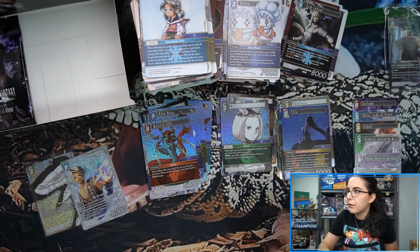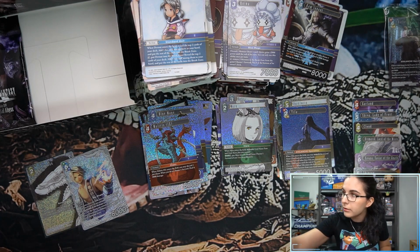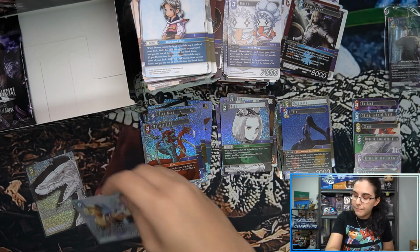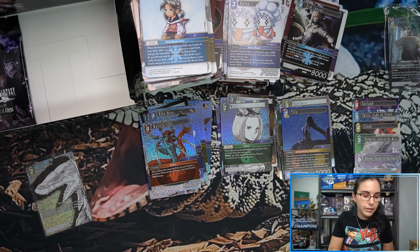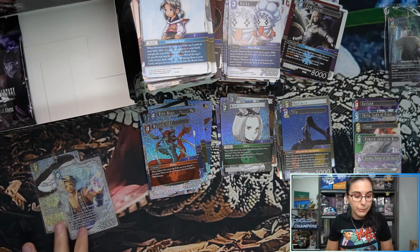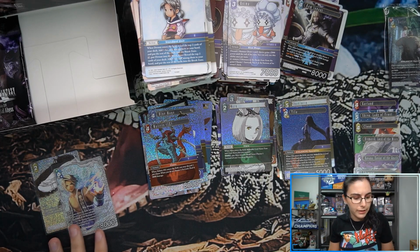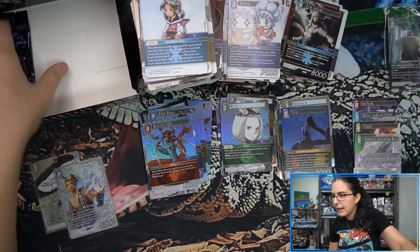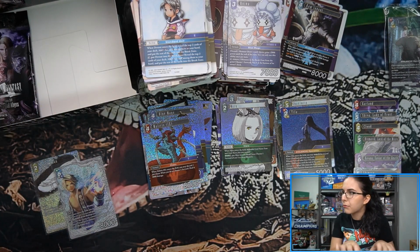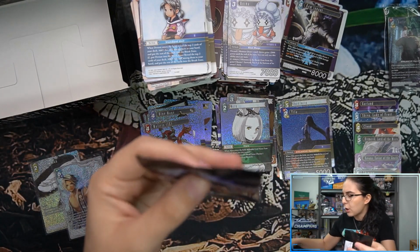I kind of fell off the boat after Opus 4, because that's the last set that we cracked for a lot of singles. So my collection has a couple of Opus 13 cards. I did get myself a kit. I managed to pull out Full Art Lightning, and I really liked it, but I decided to sell it because the price on that thing is ridiculous. I'll probably pick it back up at some point down the road. But I haven't added too much other than just picking through, pilfering the one box we opened for previews. So that's why I have that little small pile there.